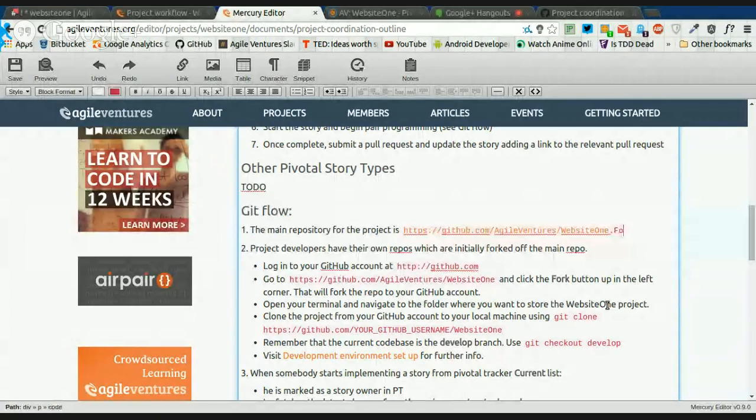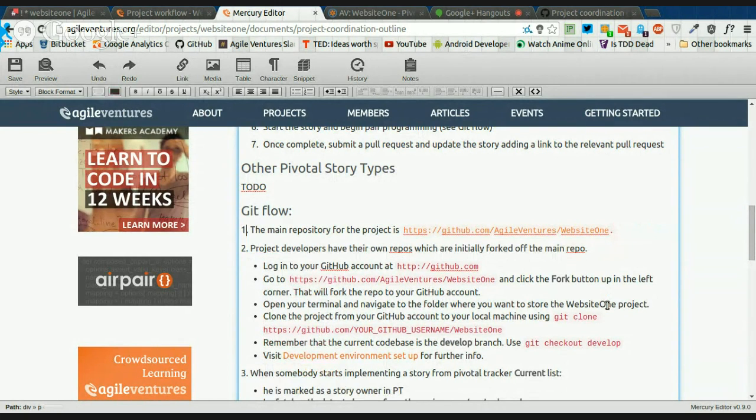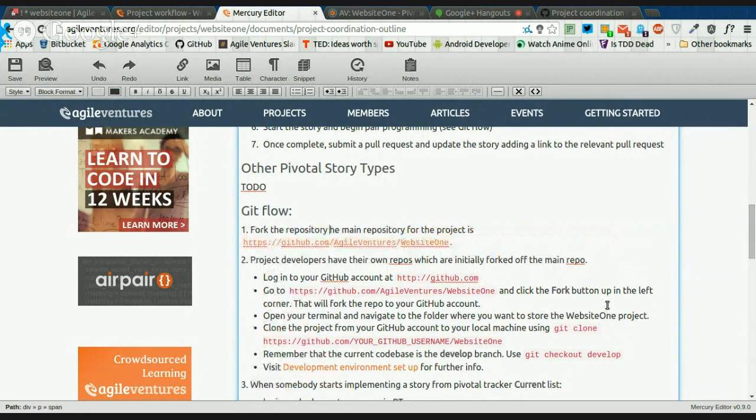Fork the repository. Why not say: always fork the main repository, website 1, to your local? And in the link, instead of having the URL show up, just leave it as website 1.